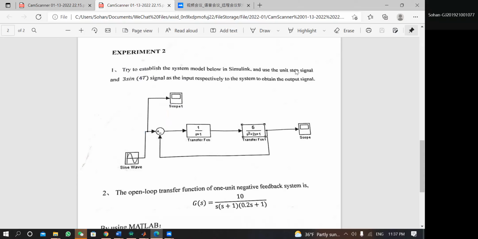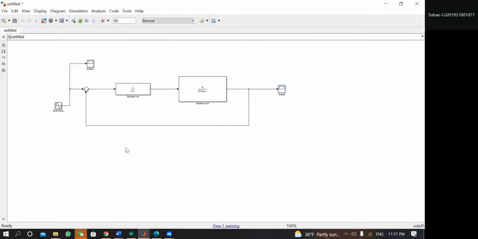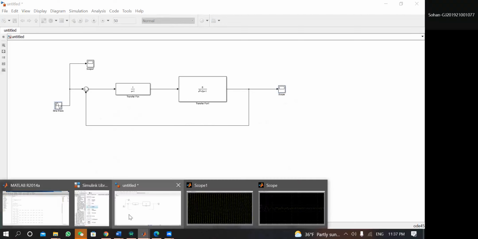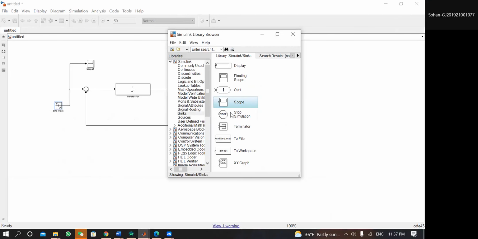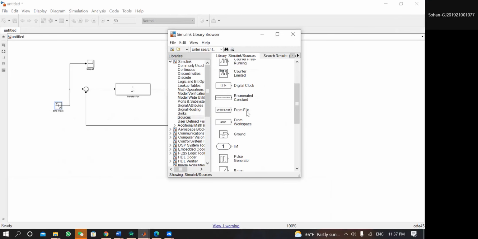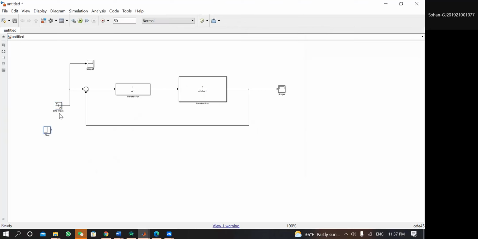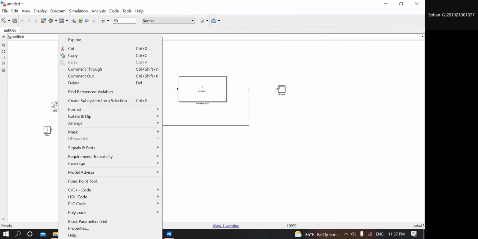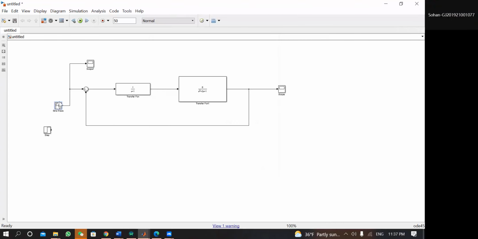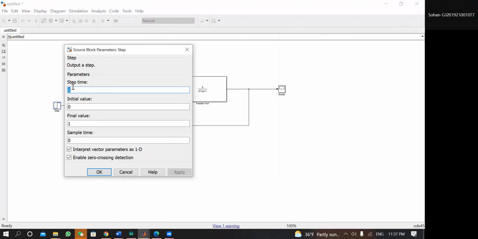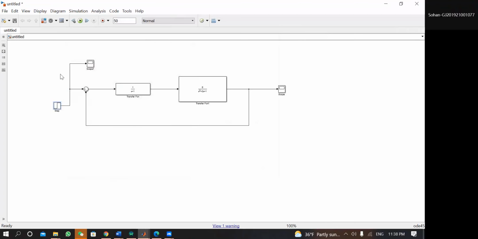Now to go to the unit step signal. To give a unit step signal, we need to change this input. So first we can go to our libraries, unit step. We can go to sources, and in sources we look for step. So this step, you drag it here, and then we can delete this. Just click on it, and then you can even cut. When you cut, this should go. When it's gone, you can drag this into here, and now you have a step signal. When you double click, you realize it's only one. No need to change anything here. So this is our step signal.